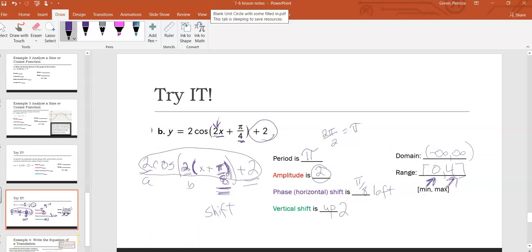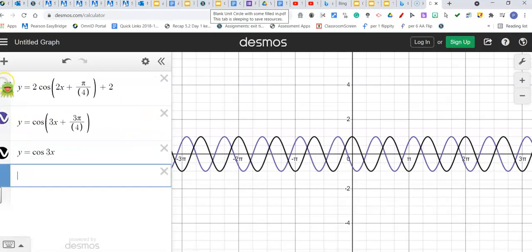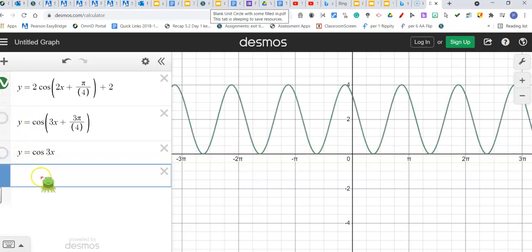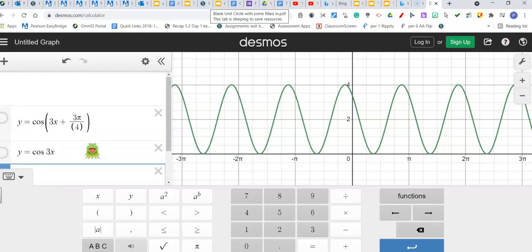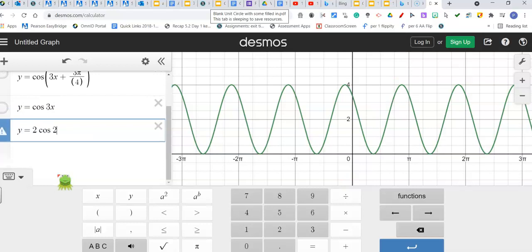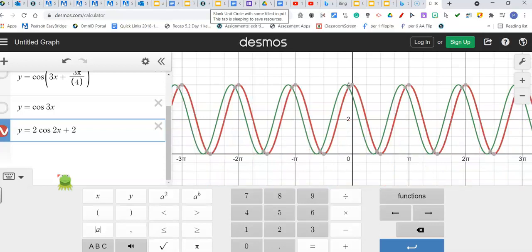We could go check. Let's go ahead and look on the Desmos. I'll undo these two, and I'll do this one. And then I like to compare it to the same amplitude of cosine of x, and then I would go ahead and put the plus 2 in there afterwards, so it's shifting it up, because I just want to see the phase shift. I don't want to see all the other changes. I just want to see the phase shift. So looks like a little Christmas tree there, huh?